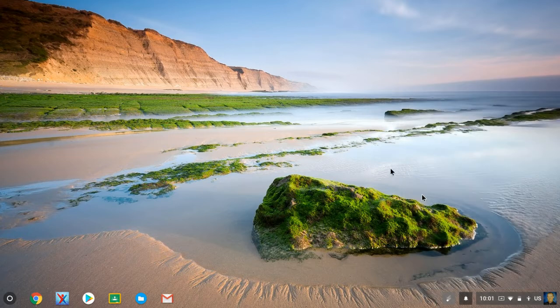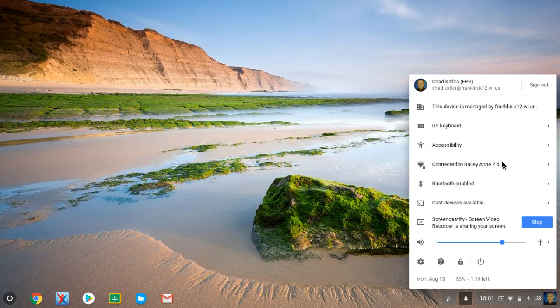Other items in here, Wi-Fi, you want to make sure you connect to the Franklin Wi-Fi. Your device will connect automatically to the correct Wi-Fi. Do not connect to the guest account for Wi-Fi at Franklin with your Chromebook. If you do, you'll be limited in your use. You can connect to other Wi-Fi at home or other places where you have your Chromebook. If you have Bluetooth devices like a mouse or headphones, you can connect those and pair those to this device.